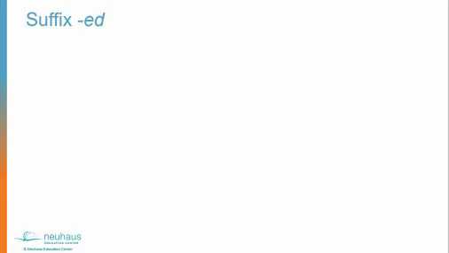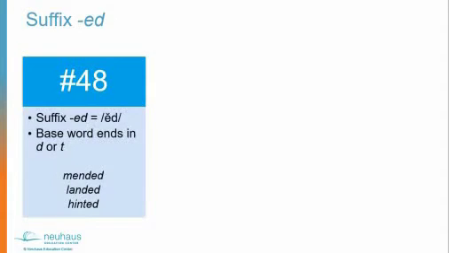Concepts 48 and 49 deal with the suffix ed. A suffix is a letter or a group of letters added to the end of a base word. A suffix that begins with a vowel is called a vowel suffix. A suffix that begins with a consonant is called a consonant suffix. In Concept 48, students learn that suffix ed is pronounced ed when the base word ends in d or t, such as in mended, landed, and hinted.